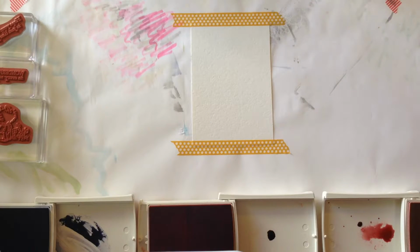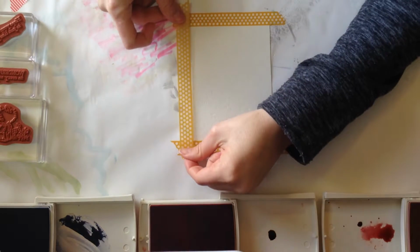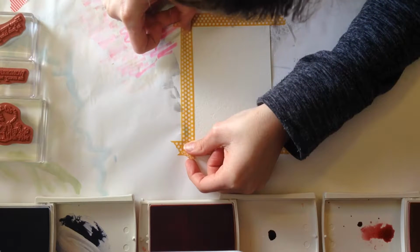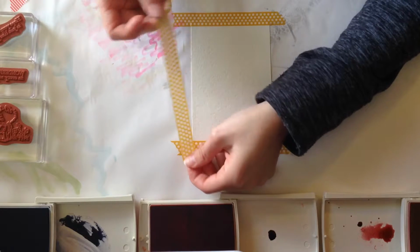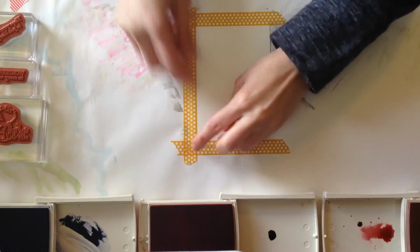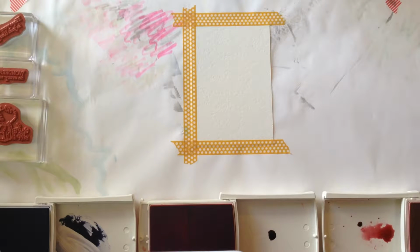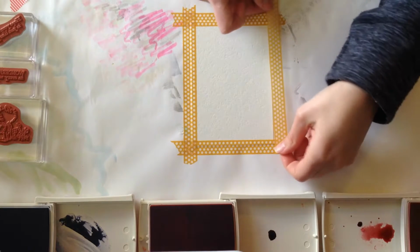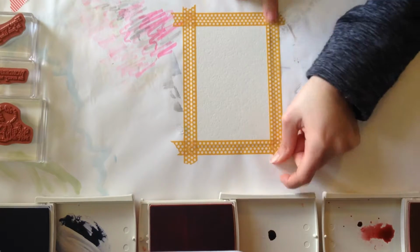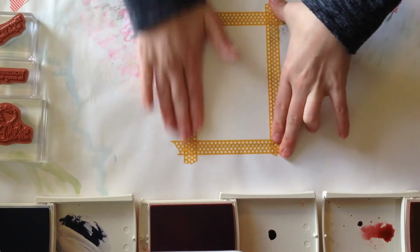If you don't have washi tape, you can use masking tape or scotch tape. You just need to be able to peel it off when you're done. So that's why the washi tape is best, because you can move it around and peel it off if you've positioned it in the wrong way. Now taping it down gives you the border, but it also helps keep the piece of watercolour paper more straight, because we're going to wet it and it's going to want to curl up.